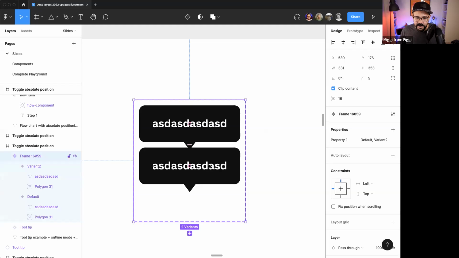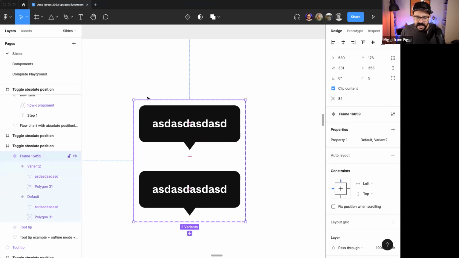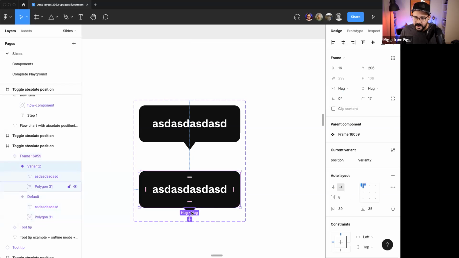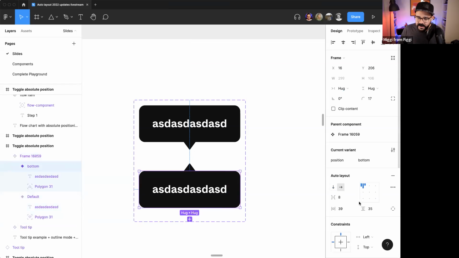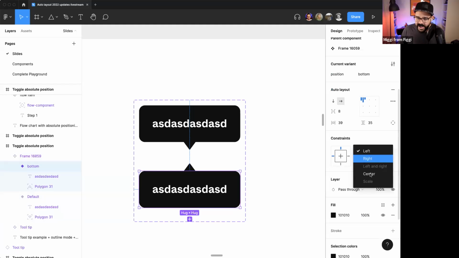So let me give myself a little bit more room here. Let's say here I just wanted to say the position. And I can make this one be the bottom one. So this will be bottom. Once again, same thing: as I'm dragging this, I'm holding down the spacebar key. I'm going to flip it with Shift V and move this up. And there we go, I have another version, and even in here, I can control my constraints as well. So I could say that this is center and top.